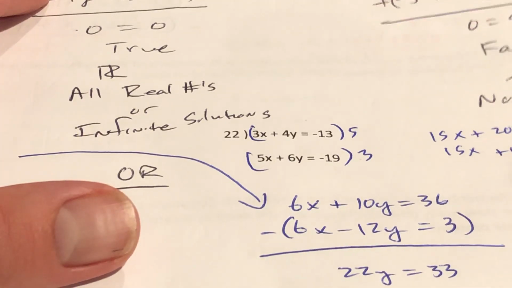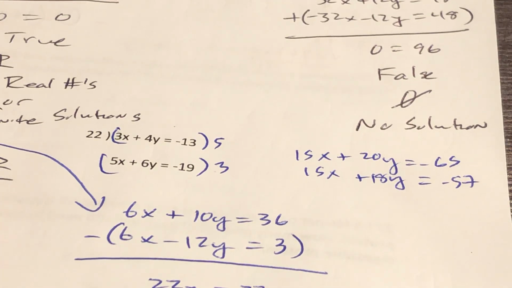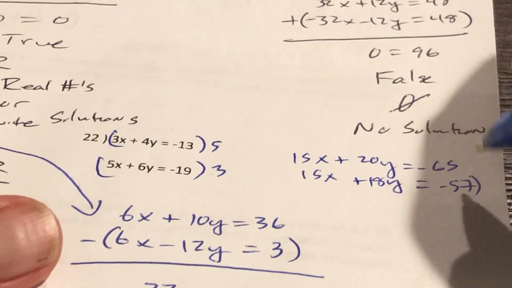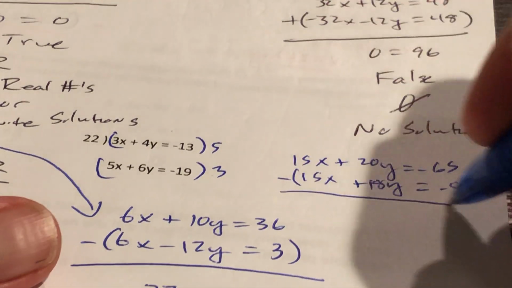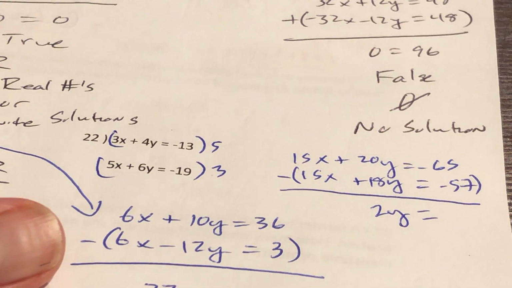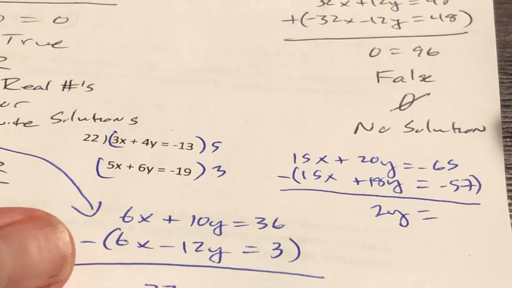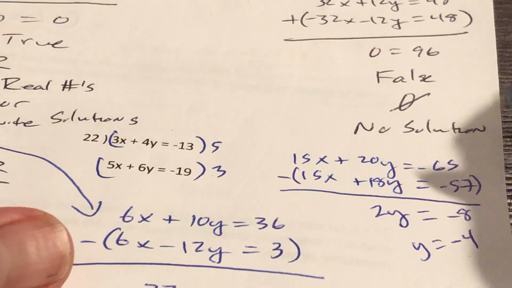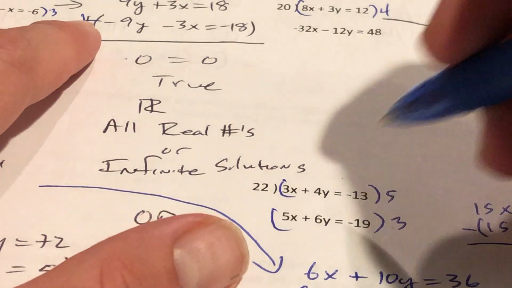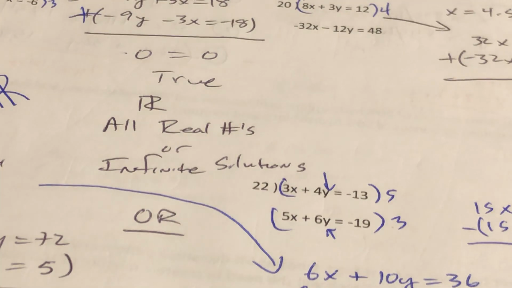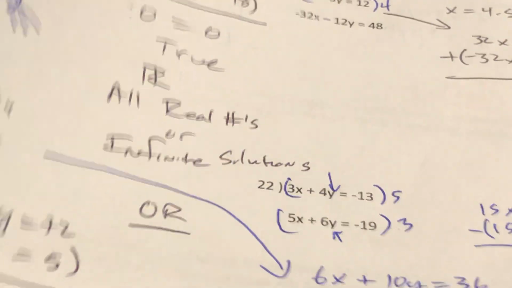Okay. You can't really see any of that. Now the x's match up. I want to get rid of the x's through subtraction. You can get 2y equals negative 65 minus a negative 57, which is negative 8. Y equals negative 4. Take that negative 4 and plug it in for y somewhere, either there or there. You can finish that one. Make sure you get x.